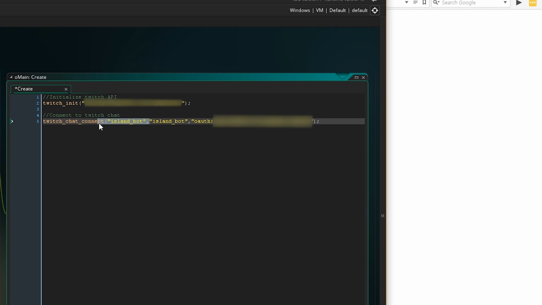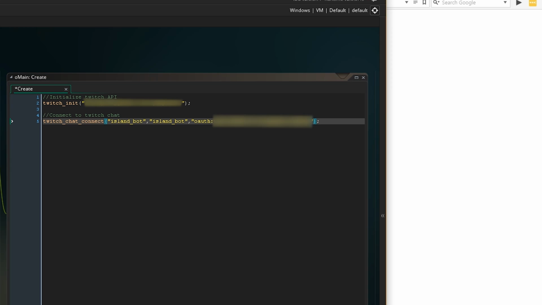So the first is the channel you're going to, and the next one's the account. That account is the one you should have the OAuth password for, which you then put as your third argument. Once you've done that, that's basically it.